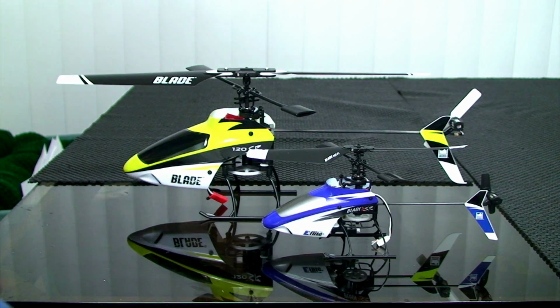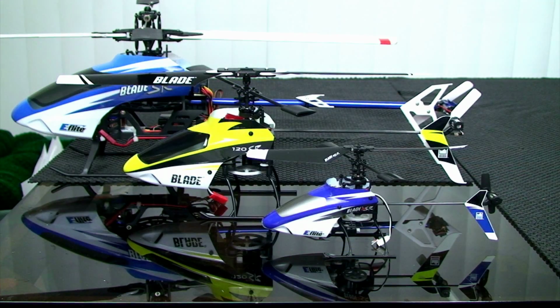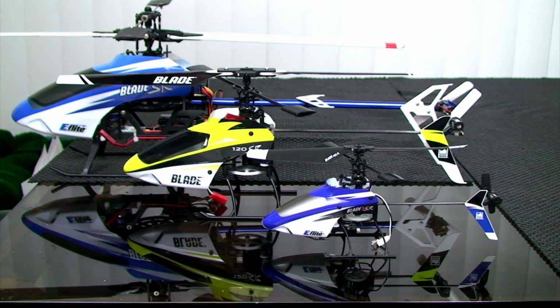All right, and then we have the Blade SR. And it's actually a little bit out of the view of the camera there, but this gives you a sense of the relative size between the MSR, the 120, and the SR.